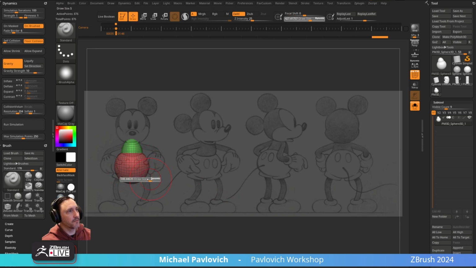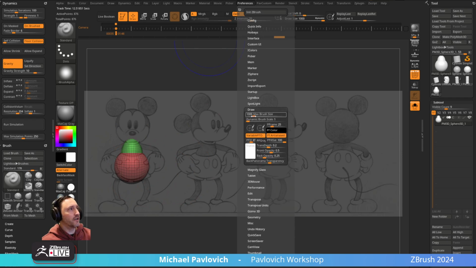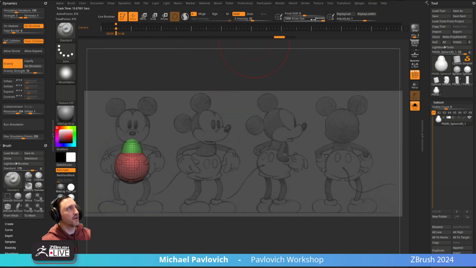You'll see I missed this down here a little bit, so I'm going to make my draw size bigger. Just tap S on my keyboard. You see I'm capping out. When you start with a primitive, let me talk about this. Preferences, Draw. You can go in here and change your max brush scale. You can change your dynamic brush scale, which is a multiplier on your brush. You can double click Dynamic if you're not going to use IMM brushes. I'm not going to deal with any of that.